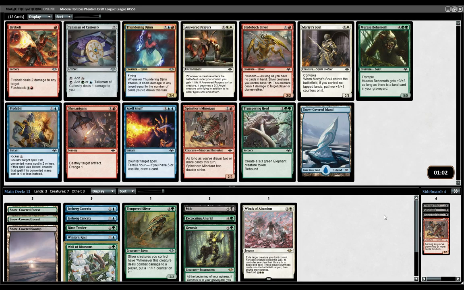Snow-covered island, Trumpeting Herd, Talisman of one color. Talisman's strong. Talisman of one color is a ramp. That's a pretty good place to be. The other thing is the snow-covered island, I think is worth looking at, but the Talisman of Fixing. Yeah, Talisman of Fixing, or I would say that or Prohibit or the Behemoth.